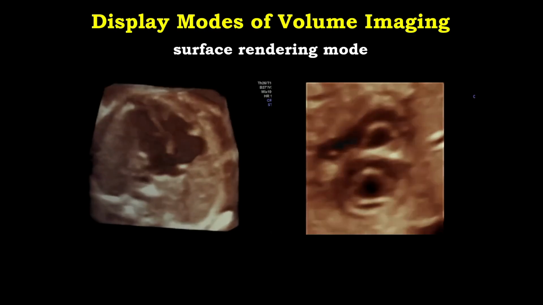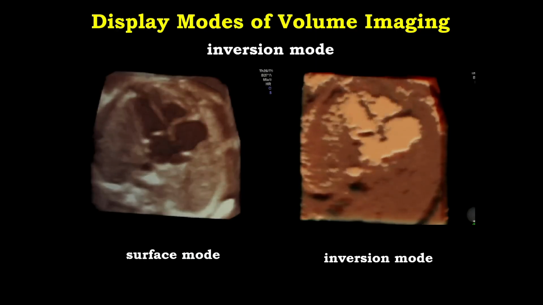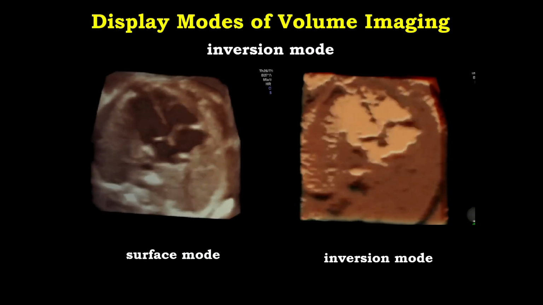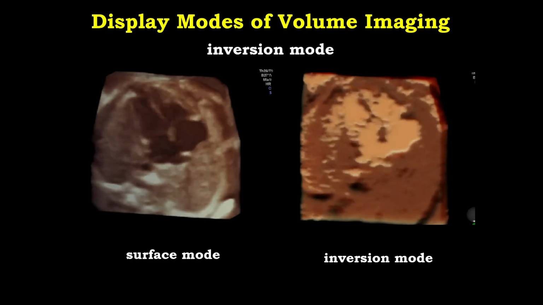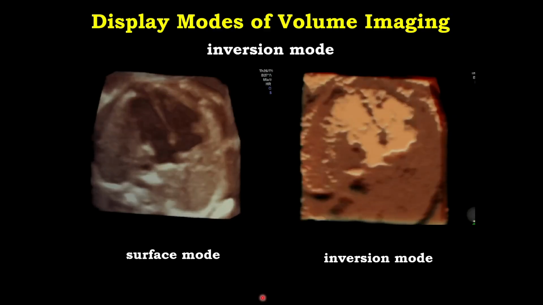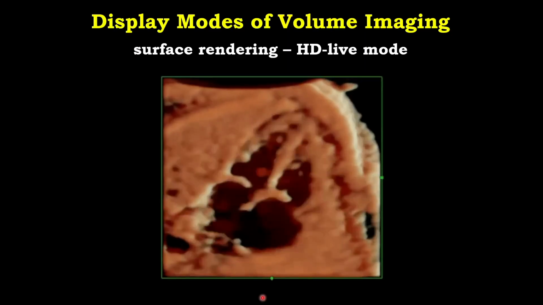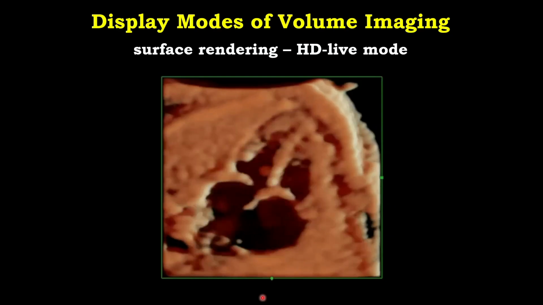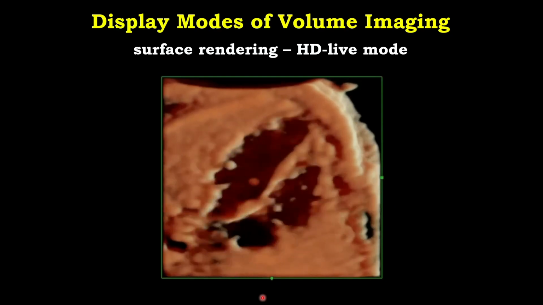We can use the inversion mode of the rendering that presented here that pretty much inverts the black and white echoes, and that also could be used for looking at the cardiovascular system. We can use the effect of the position of the source of light and the different location, and we have 3 sources of light. We can change it so that we can adjust the image the way we want it.